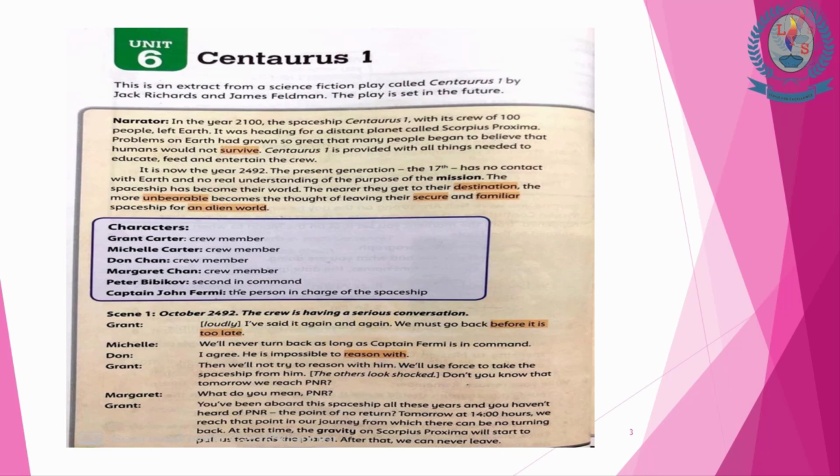The others look shocked. Margaret: Don't you know that tomorrow we reach PNR? Grant: What do you mean, PNR? Margaret: Grant, you have been aboard this spaceship all these years and you haven't heard of PNR? The point of no return. Tomorrow at 14 hours, we reach that point in our journey from which there can be no turning back. At that time, the gravity on Scorpius Proxima will start to pull us towards the planet. After that, we can never leave.